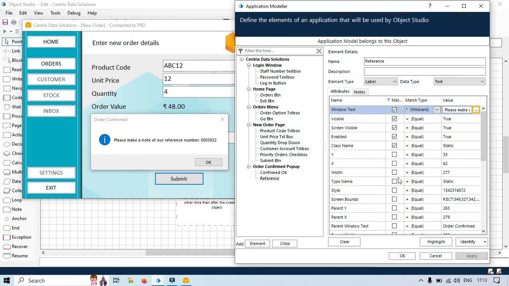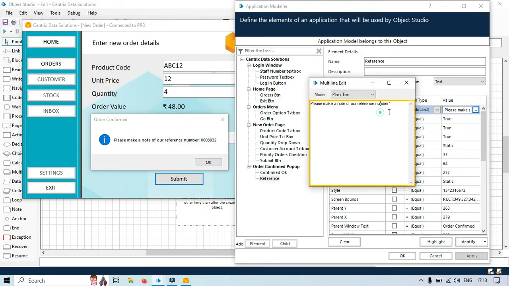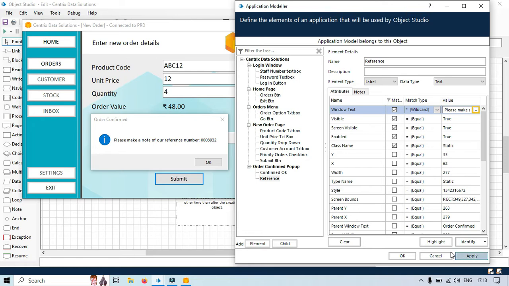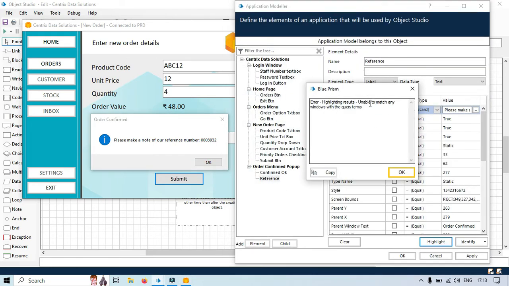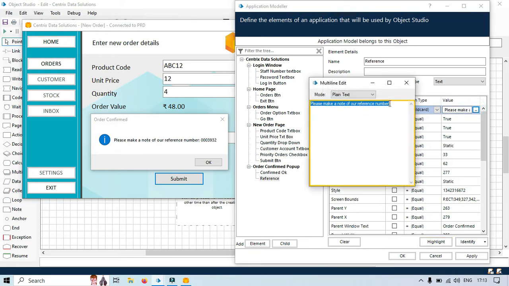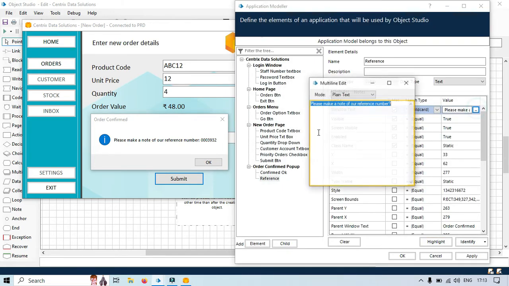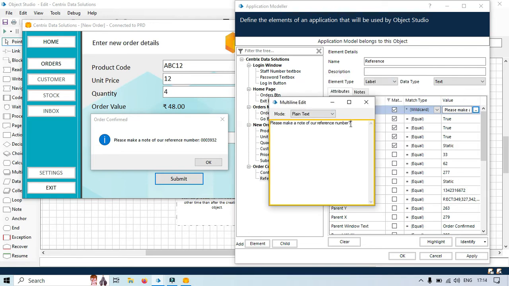Okay, so close this. Now if you highlight this, you will get it here, right? Now if you remove this star and then try to highlight, you can see we are getting an error because we are passing a wildcard here, but we are not passing any wildcard here. Let's say if I'm passing this question mark here and just see what is happening. We are getting an error because this question mark matches a single character.